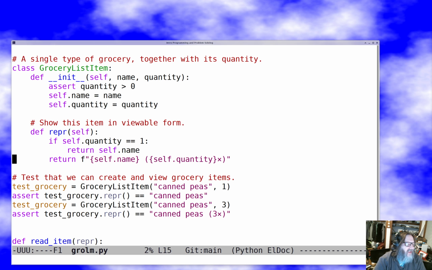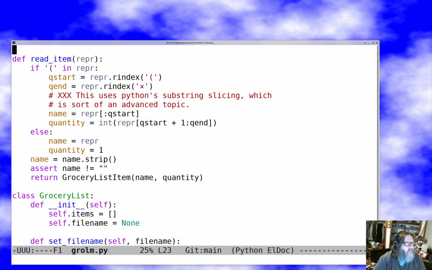So that's a grocery list item. And one of the things we need to be able to do is read a grocery list item. And to do that, it's going to take a string, the representation to start with. Maybe rep's a bad name here. I'm beginning to think it is.